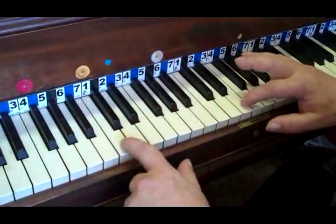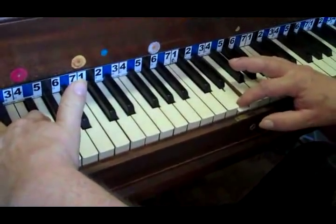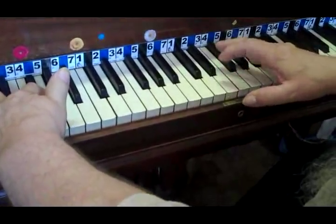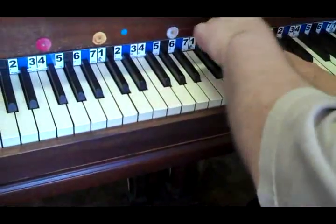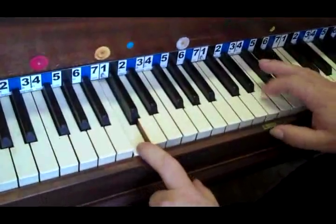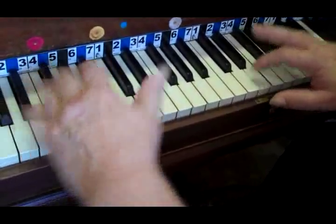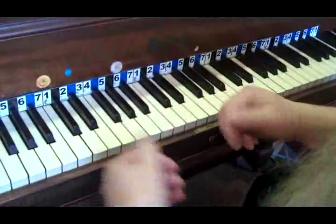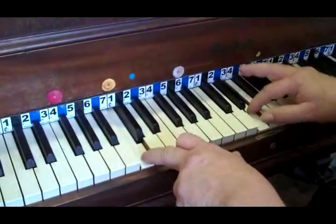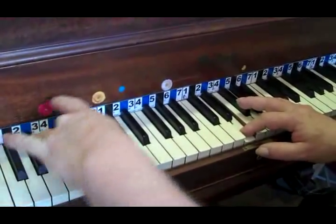So if I'm playing these shells, I can move the root down a tritone, play the same shells, and those would be the same third and seventh, except now, this being the third and this the seventh, this is the seventh, and this is the third of F sharp. So here, third, seventh, seventh, and third of F sharp. That's why the tritone substitution works. So any tritone will allow me to pick the same shells for a root a tritone below. And what happens is the whole pattern starts over again.